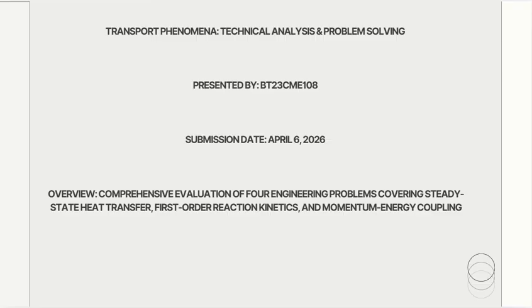The 4 problems are: the first is double pipe heat exchanger with increased flow rate. The second is gas phase reaction volume in a PFR. The third is cuvette flow with viscous dissipation and variable viscosity, and the fourth is heat transfer between two porous plates with air blowing through it. So let's start with the first problem.